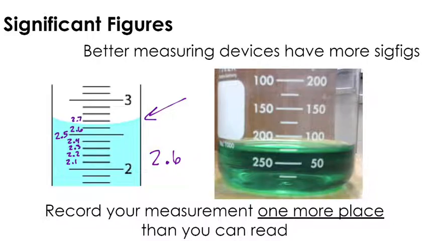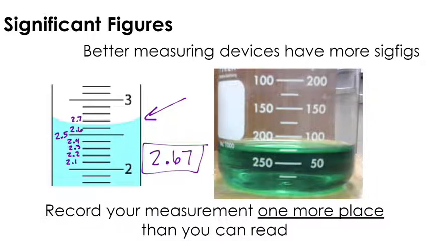So this is between 2.6 and 2.7, and we have to interpret what we think that next digit is. The equipment is not designed to tell us that. We have to use our best guess, our best judgment there. So in my opinion, it goes a little bit past halfway. So you might say that this is 2.66. I think it might actually be, in my opinion, a little closer to 2.67. So that's what I'm going to agree on or decide on.